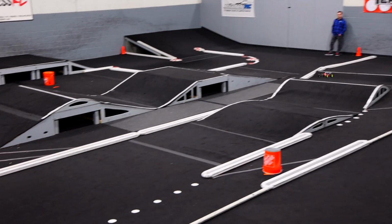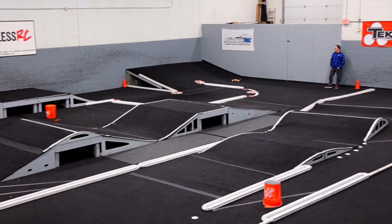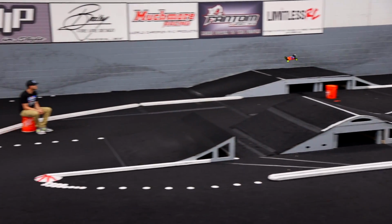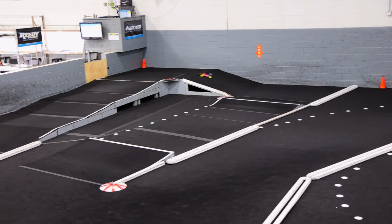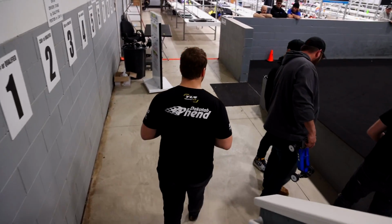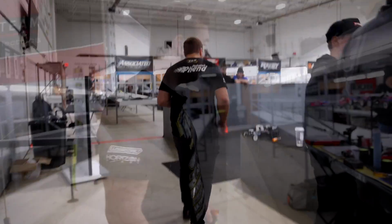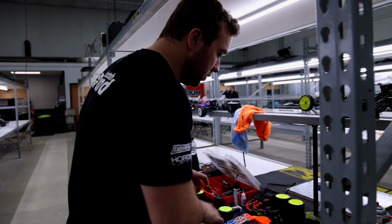All right, guys, so that's a few laps here with the Pinswags. We're going to go back, change to the Fuzz Bites, check the ride height, and then head back out here and I can tell you guys what I feel the difference is on this track at RC1. All right, guys, we're back here in the pits. We're going to change from the Pinswag fronts to the Fuzz Bites.